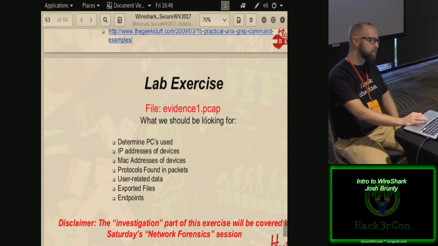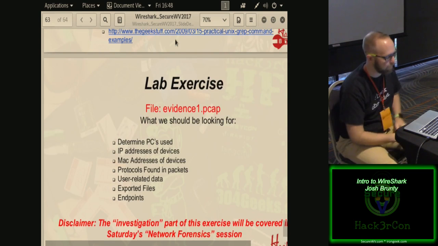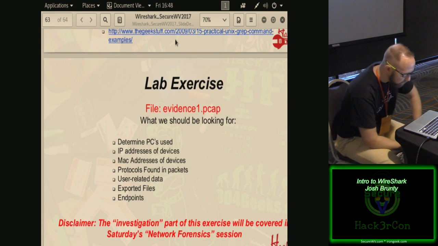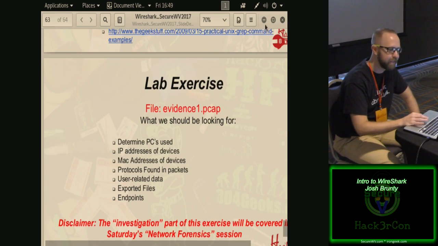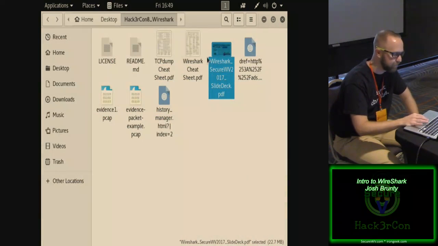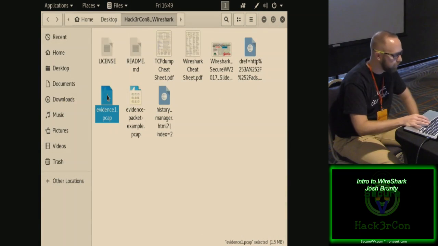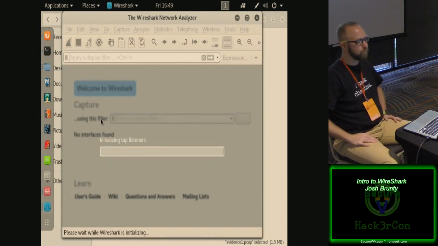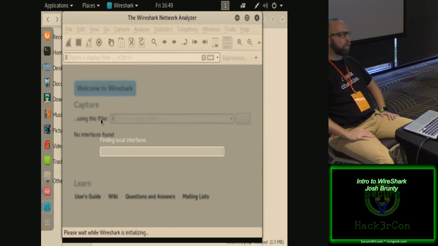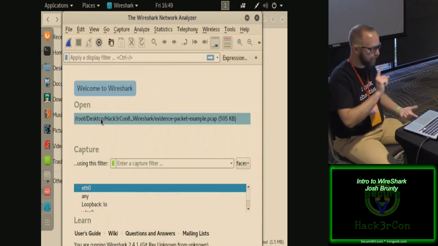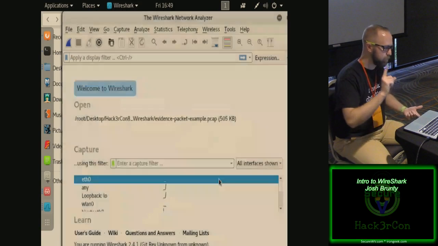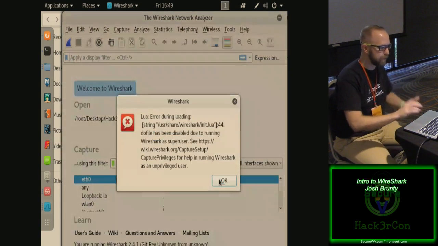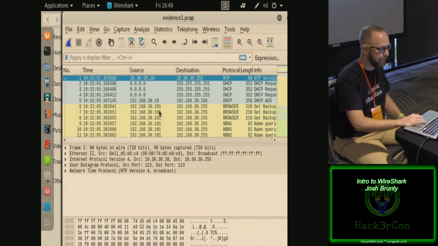There's also a file that I'm going to be going back to first thing tomorrow, which is called evidence1.pcap. So if you're in your room this evening, and if you're staying here, and let's just say loneliness kicks in, and you guys really want to go back and do some stuff in Wireshark, go through and look through this evidence file. What we're going to do, there's passwords in this, there are user accounts, there's data. This is planted with a lot of data.